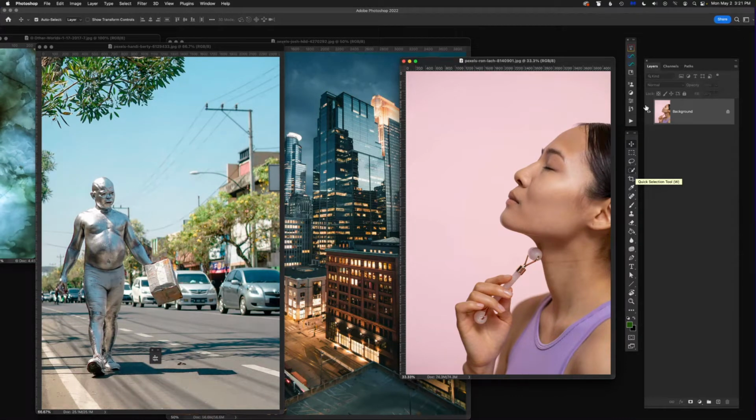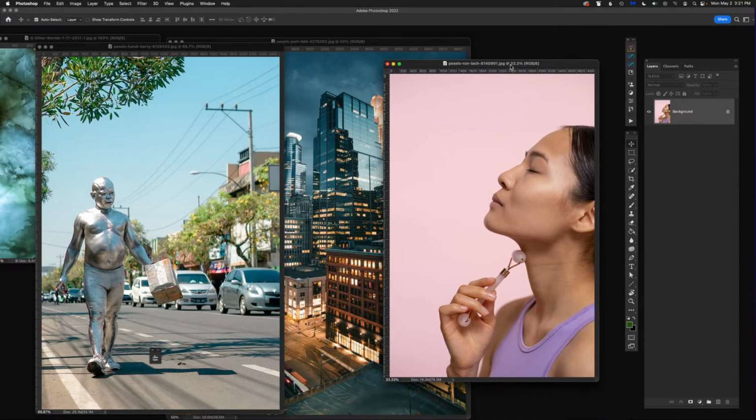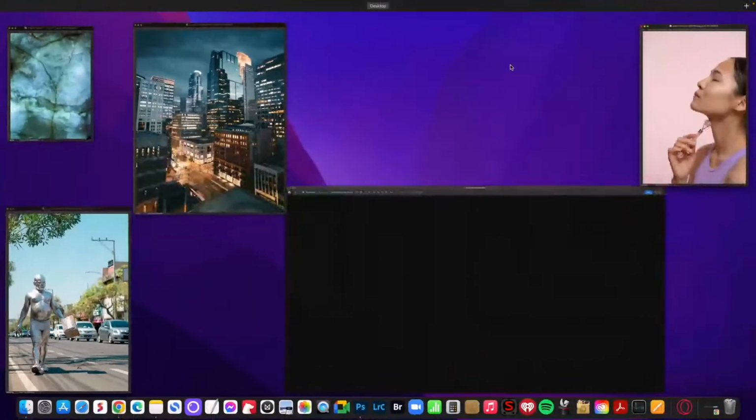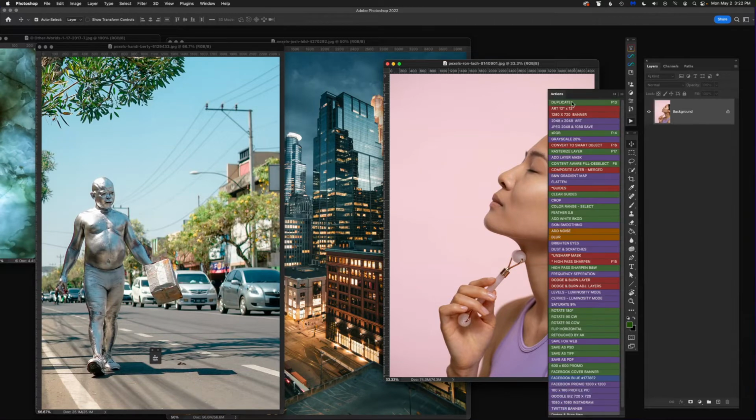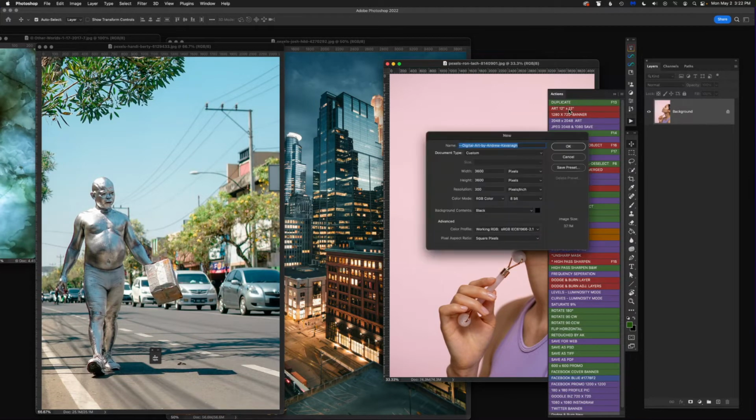Okay, cool. So as you can see, there's a range of images, about 4 different images. I'm just going to start compositing and pretty much show you how I do it bit by bit. Okay, so I have a bunch of actions set up. As you can see here at the top, I have one for 12 by 12, and it already even has my name, Digital Art by Andrew Kavanagh.